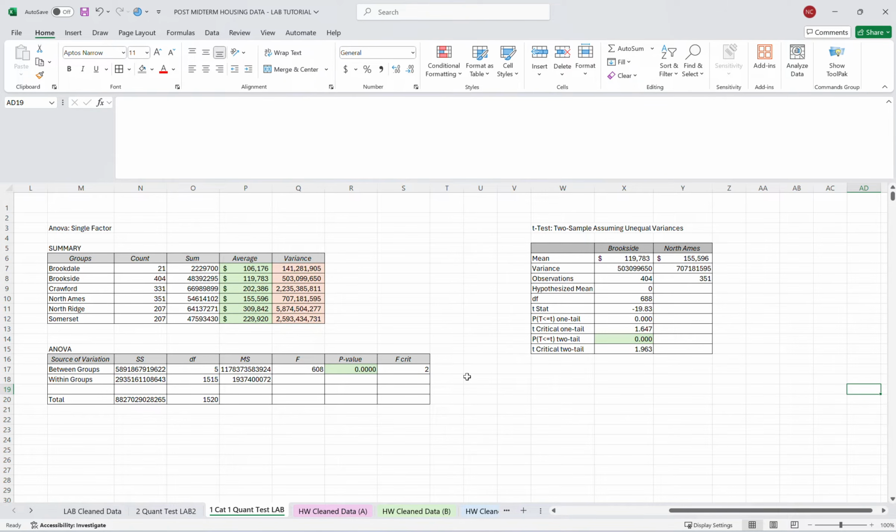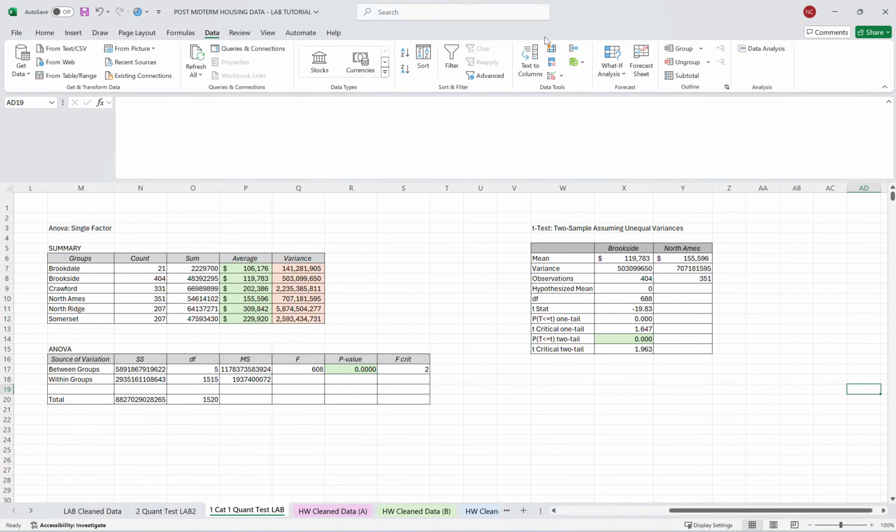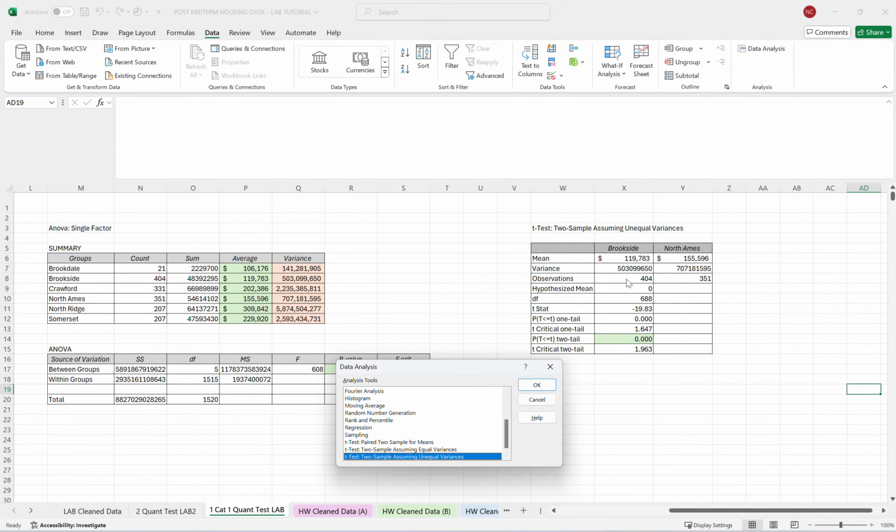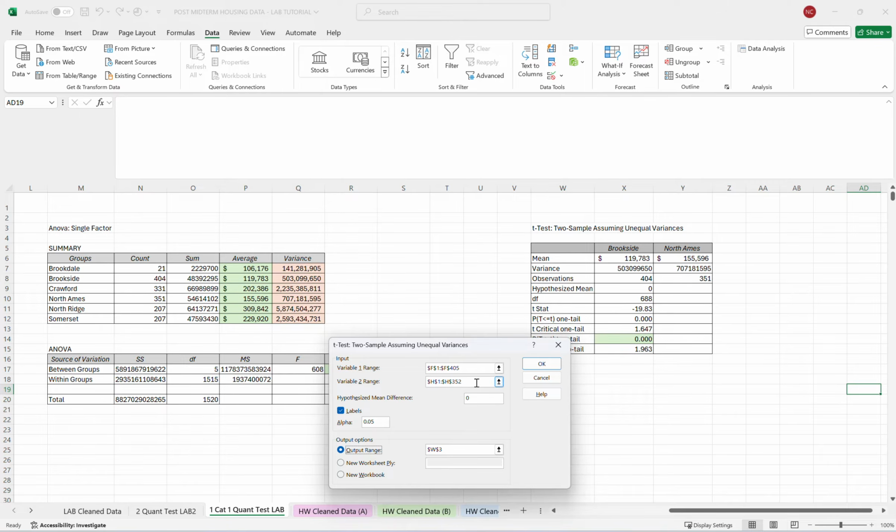Okay, so we're going to do another test. This time we're going to do our North Ames neighborhood and our Crawford neighborhood. So go back to data analysis, to sample t-test.